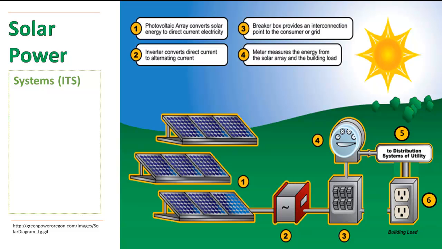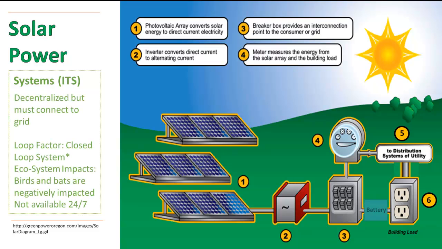utility. So we call this net metering, where when we have solar panels, that energy is fed back into the grid and you get a credit for that from the electric companies. So eventually, even though you have solar panels on your roof, for example, you don't actually use any of that electricity directly. And that's something that we're looking at overcoming in sustainable design, but we have a little ways to go. So we covered that already.